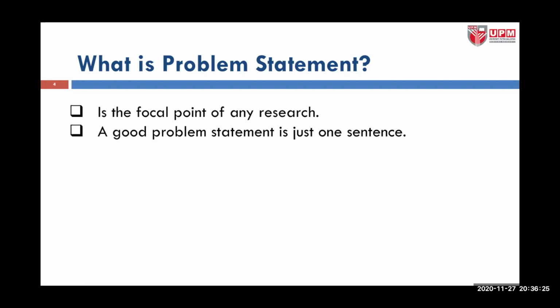And a good problem statement is just one sentence. I can see many students, when we ask them to write the problem statement, they end up writing 2 paragraphs or maybe 2 pages of problem statement. They don't know where to start, they don't know how to stop. So basically, a good one is only one sentence, right? So how to do that? I will try to teach you the steps on how to write a good problem statement in just one sentence.